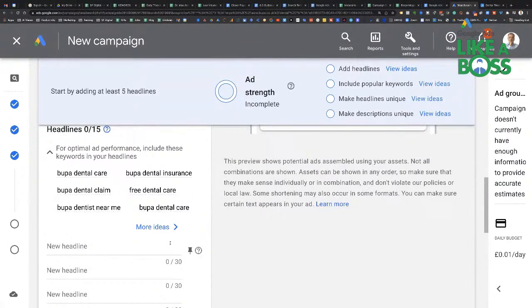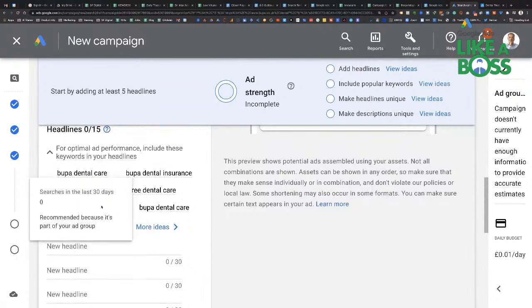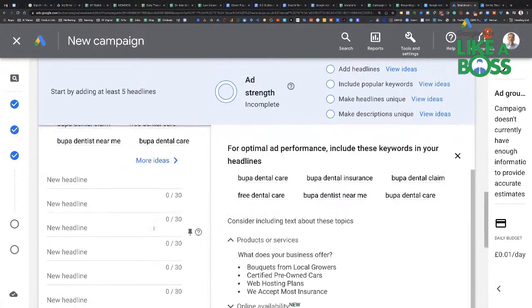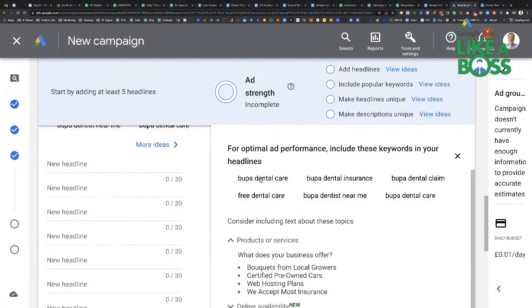Google is pretty good nowadays at giving us some very good ideas as to what we should put in as our headline. So now we've got quite a few here: Bupa Dental Care. Usually when you click on it, it puts it in the headline.